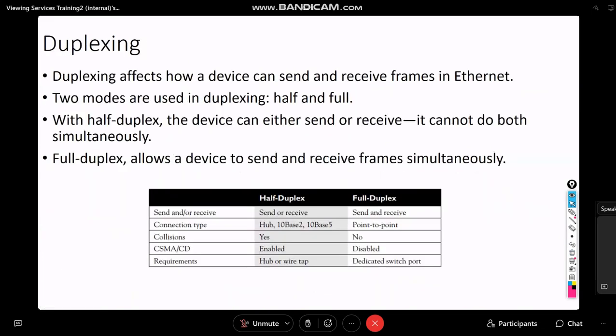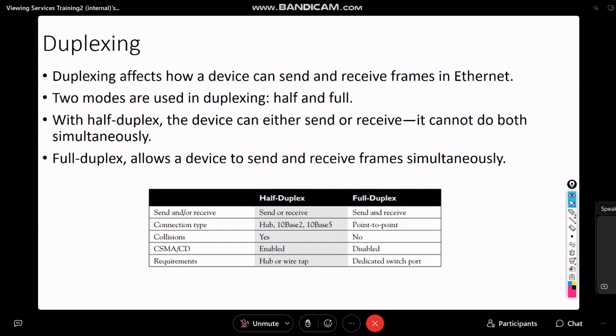Next concept is duplexing. Duplexing is how a device can send or receive data. There are two modes of duplex. First is half duplex and second is full duplex. With half duplex, either you can send the data or you can receive the data at the same point of time. With full duplex, you can send the data as well as receive the data.